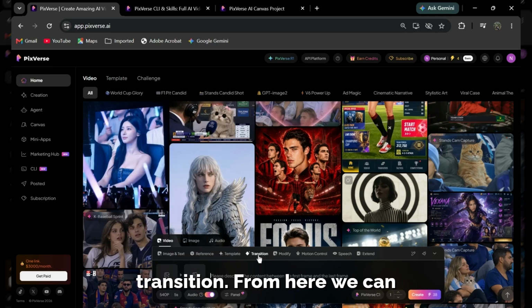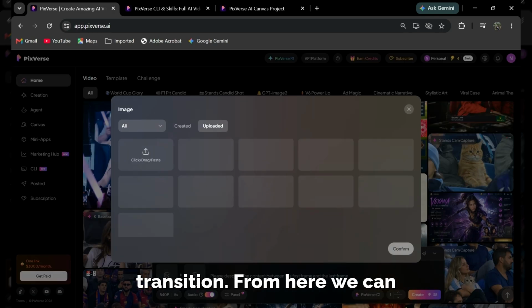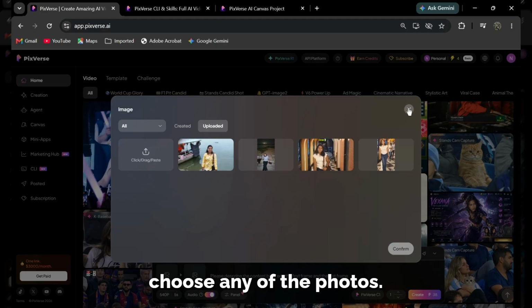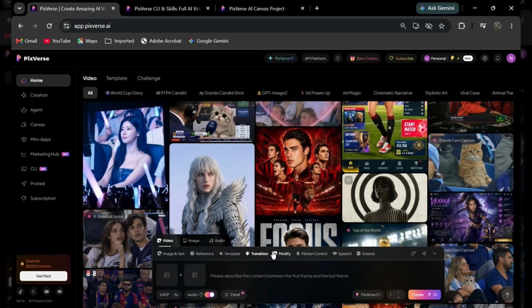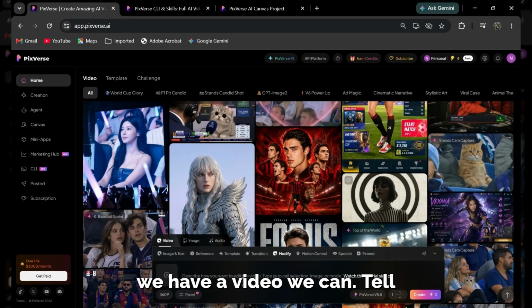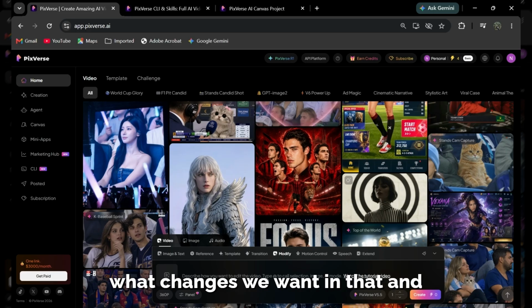Now transition, from here we can choose any of the photos. This will show the transition video. And modify: if we have a video, we can tell what changes we want in that.